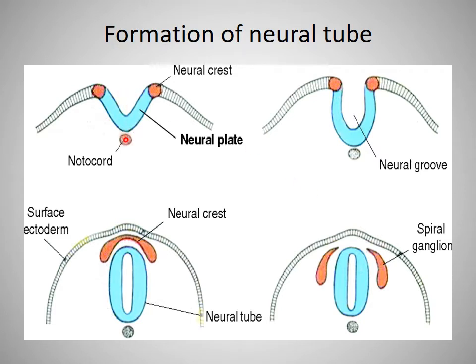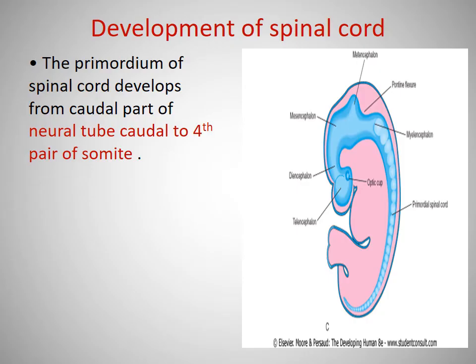This diagram shows you all the events of the process of neurulation. You can see here that under the inductive influence of the notochord, the neuroectoderm thickens and deepens to form the neural groove and the neural plate. This neural groove meets in the midline to form the neural tube, and the edges are raised to form the neural folds, and these edges are detached and called the neural crest cells. These neural crest cells will migrate and form the different structures.